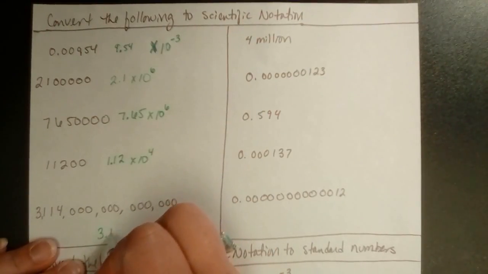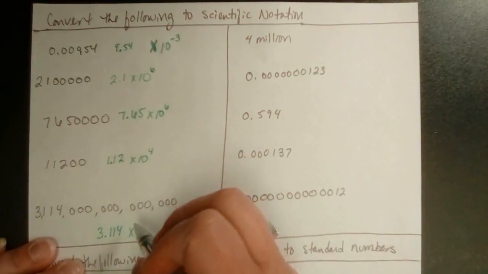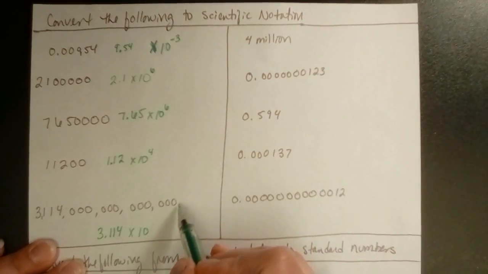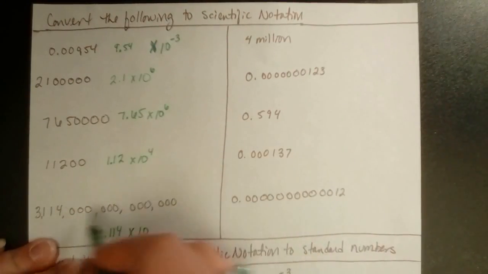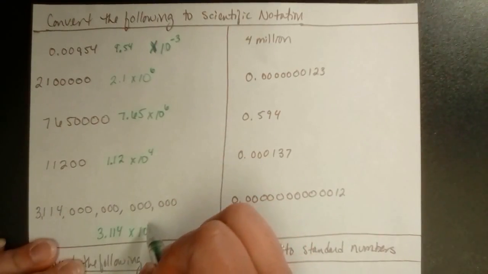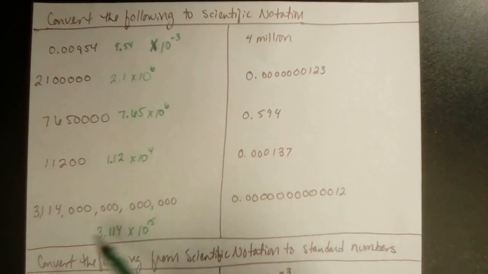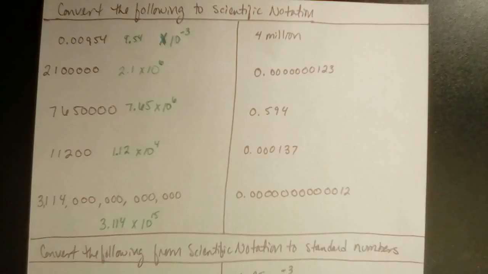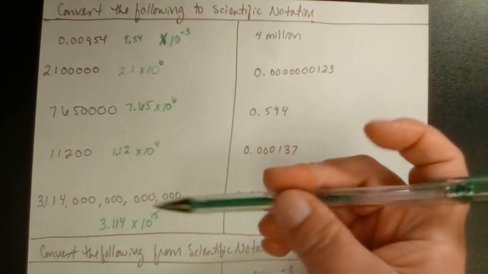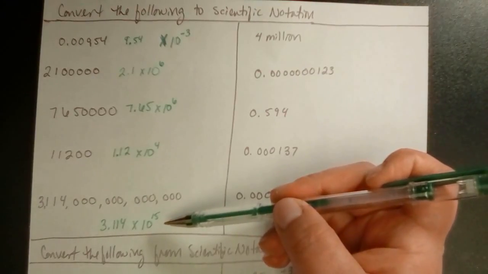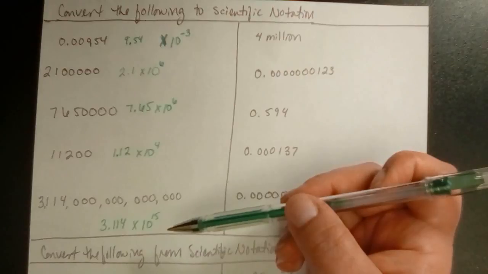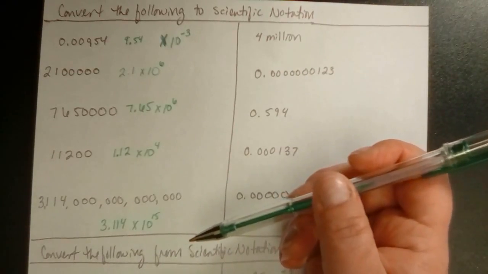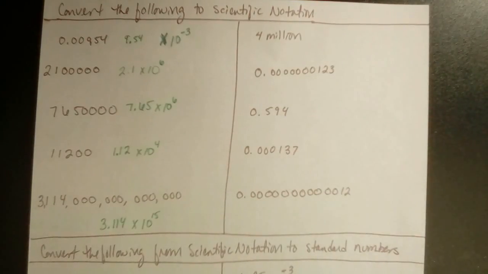It's still going to be 3.114 times, it's a huge number, so we have to do something times 10 to something that's positive. 1, 2, 3, 4, 5, 6, 7, 8, 9, 10, 11, 12, 13, 14, 15. You see how you do those comments to make things a little bit easier to see. This is even easier to see than that, right? As I was saying in class, this may not seem like it's that different from 10 to the 14th. But think about if you were 10 times smaller than you are, and how your view of the world would be completely different. And then imagine if you're 100 or 1,000 times smaller. That would be radically different. So, keep that in mind.